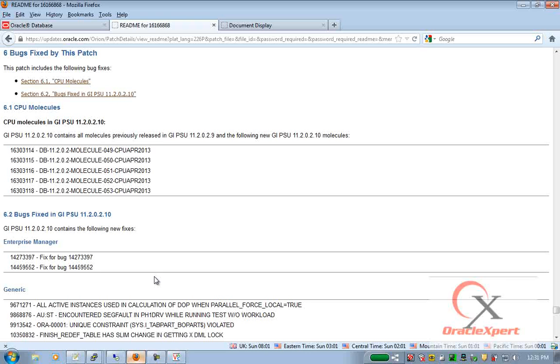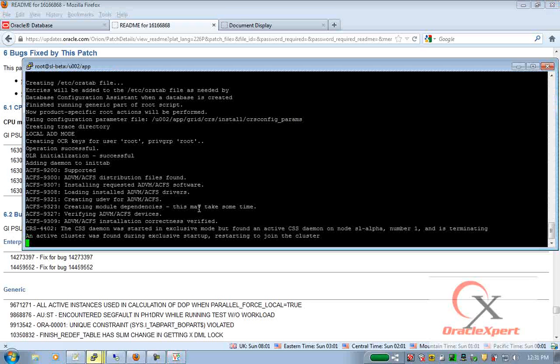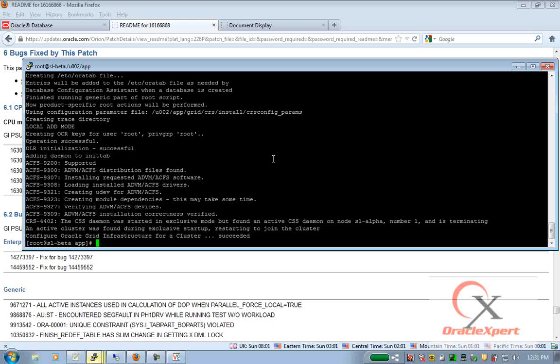Now I didn't try this because I was sure that on my platform it works. So I didn't run the patch application wizard. Here I am on beta. It is still running. This message, however, is interesting. It says the CSS daemon was attempted in exclusive mode, but found that an active CSS daemon is already running on alpha.